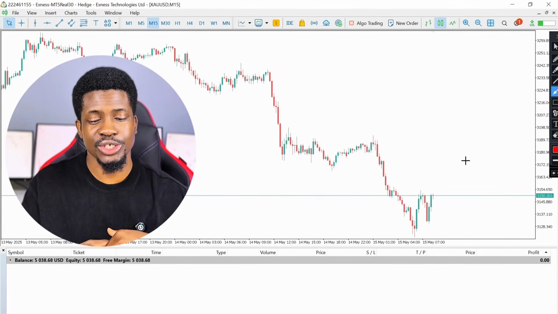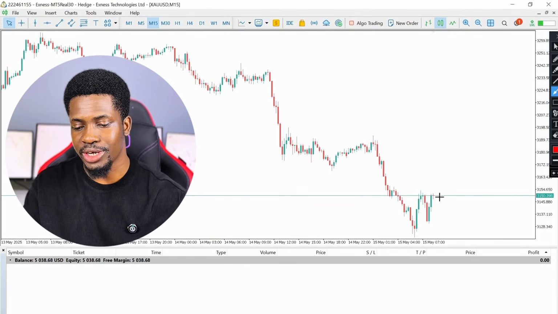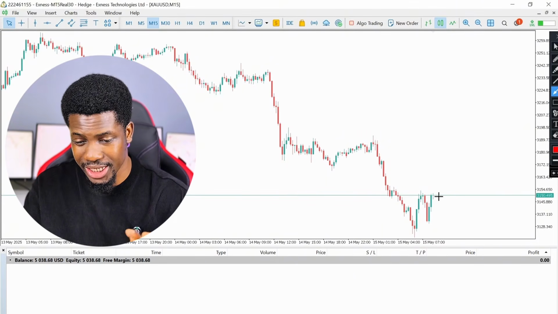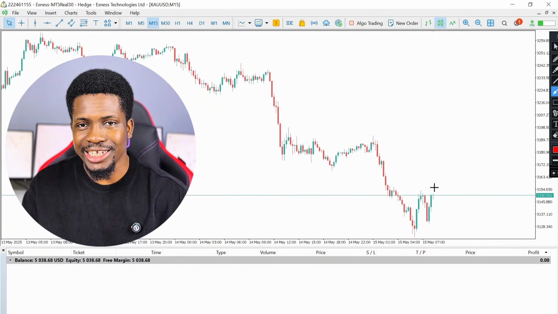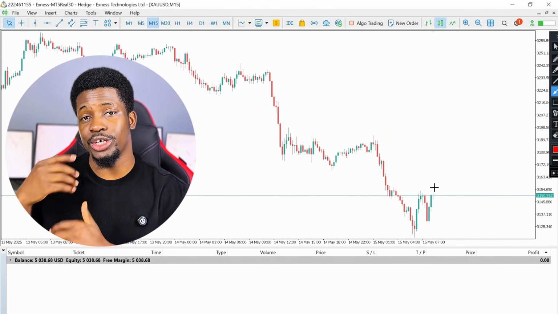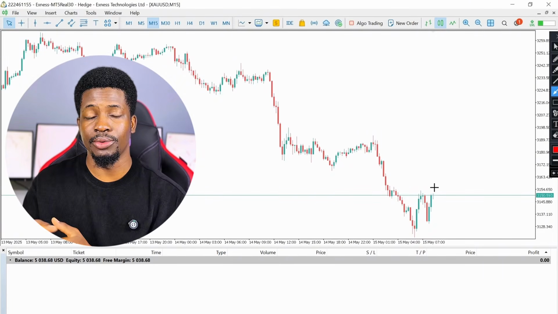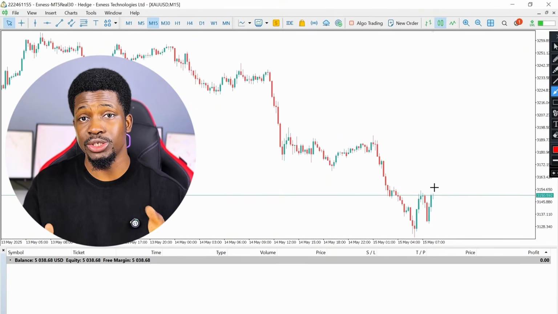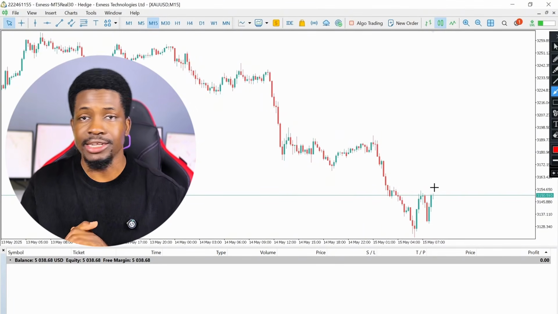So for now, all we just need to wait for is a new candlestick to get created around this region, which should be created in just a few minutes. And then that should tell us if a breakout is completed. If a breakout is completed, instantly we're dropping this trade in a private channel, right? And then we zoom into the trade ourselves also, yeah, and we'll just see how it goes.